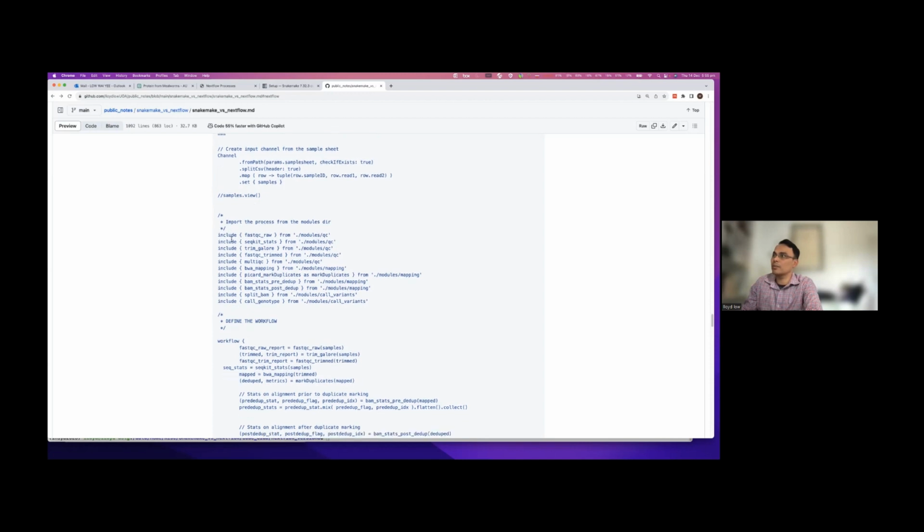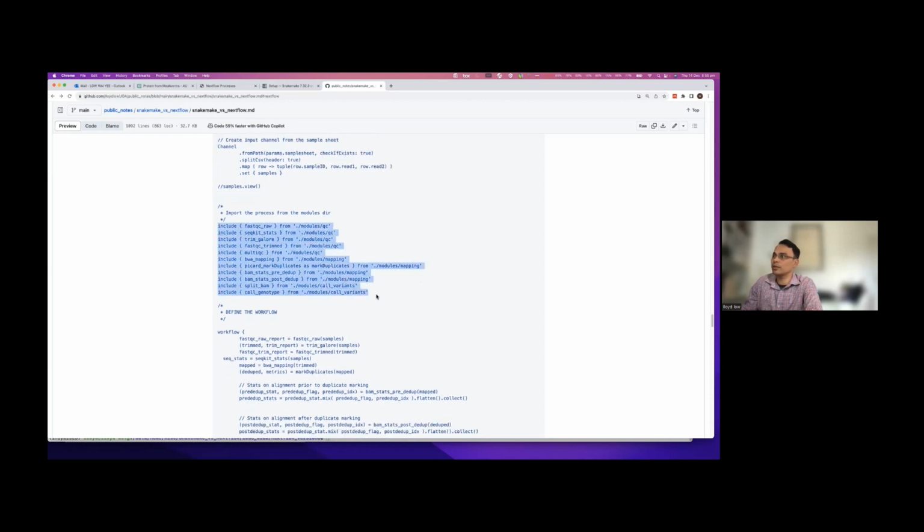Then after that we import the processes. Like I said, in Nextflow they call it process, same as rules. In this case, we put the individual processes under modules just to keep it nice.